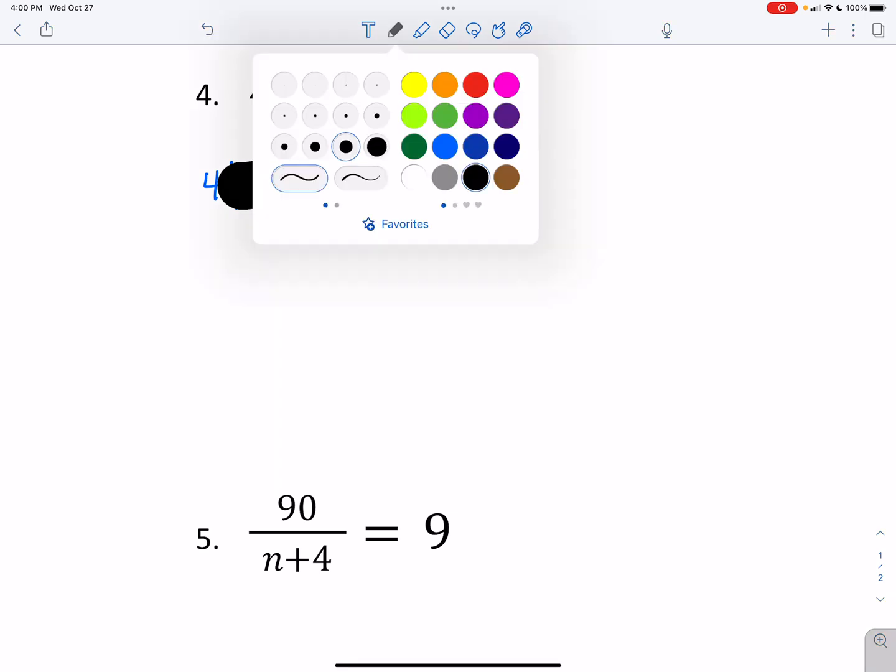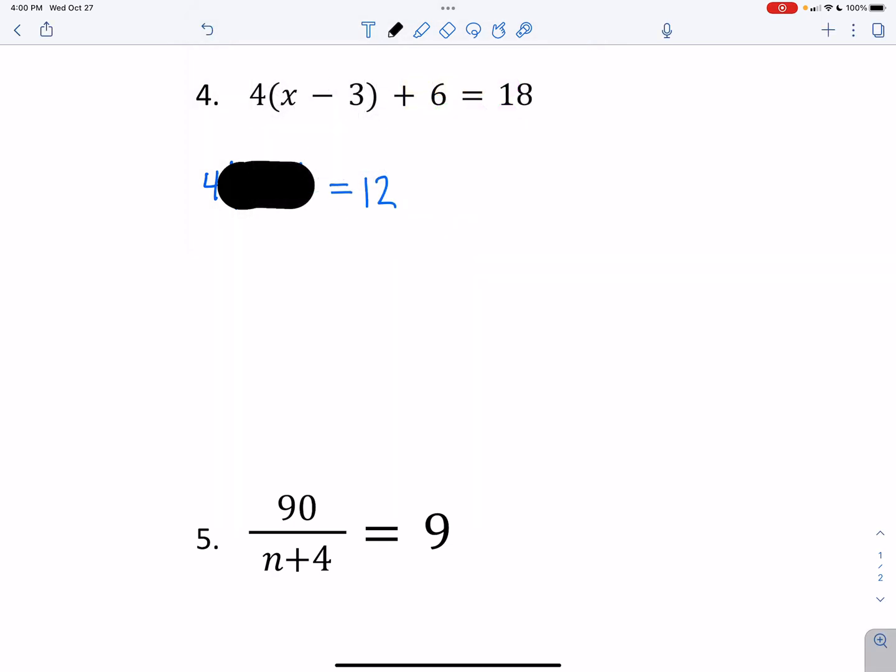So now I'm thinking, what's happening here is I have 4 times some number. And when I do 4 times this number, it's got to equal 12. So I'm thinking, okay, 4 times what number will equal 12? Well, 4 times 3 equals 12. So I'm going to put a 3 down here, and I'm going to write equals. And now we uncover that number again, right? So I'm going to take that away.